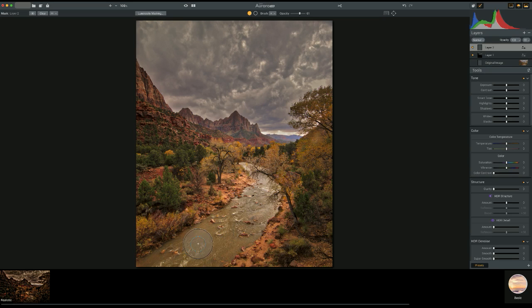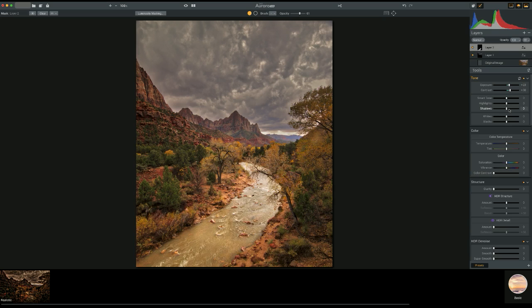So I'll go ahead and start painting in. And if I want to see what that mask is doing, I can go ahead and click that on and continue painting. So I'll do a quick job. Alright, so I've got the river chosen, and I'm just going to try and do some real obvious things to it without making it look too horrible.